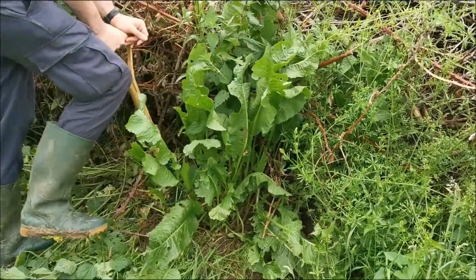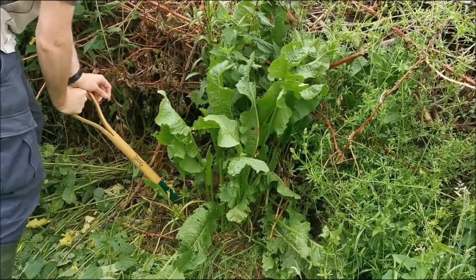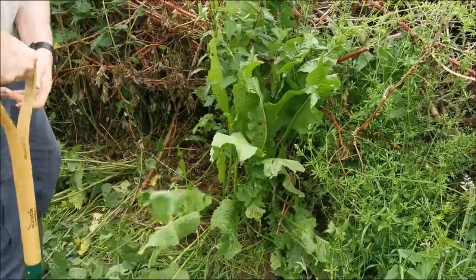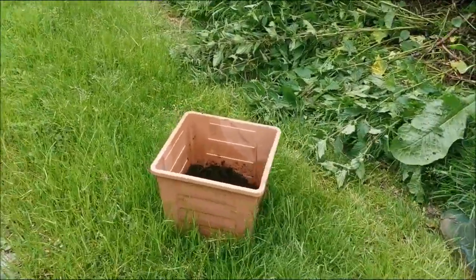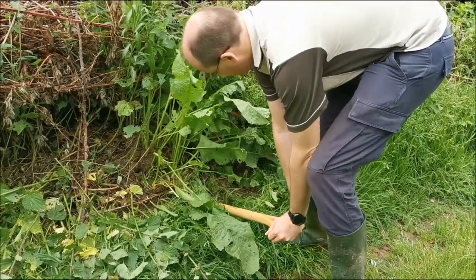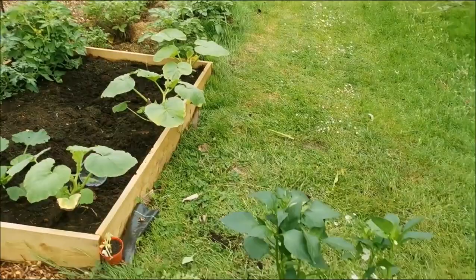And my dad, we were talking the other day on the phone, he said he was after some horseradish, and he was having trouble getting some, or that he had got some in the past and it had died. And I said, don't worry, we've got an indestructible bunch at the allotment. So Nikki's kindly digging it up, and we're just going to put it in here and take it over for him for Father's Day. So happy Father's Day, Dad. Here's some horseradish we're digging up for you. Right, so Nikki's just carrying the horseradish up the road with Rose.